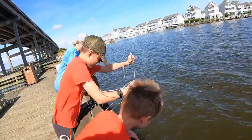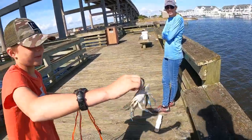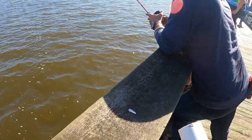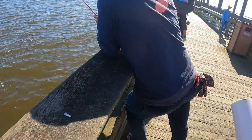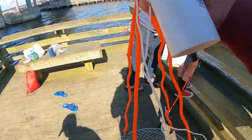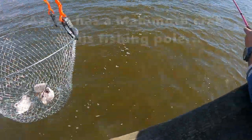Oh yeah, nice. Nice, good technique. Look at Alex, fearless. Aaron's got another mammoth crab on here, I think. You got a crab? Oh, okay. It's a female. Okay, pull her up. Is she big? Nice, oh, that's a good one. This is a good female. Here, Alex, hold on. This one's pretty good size.